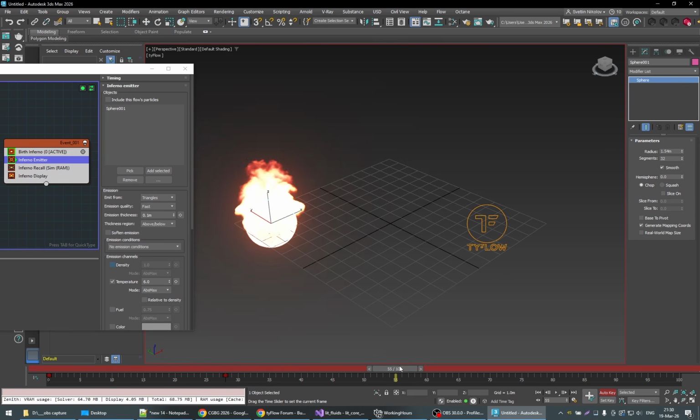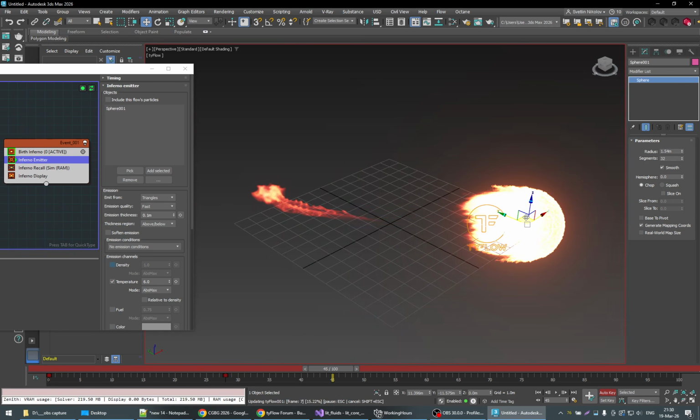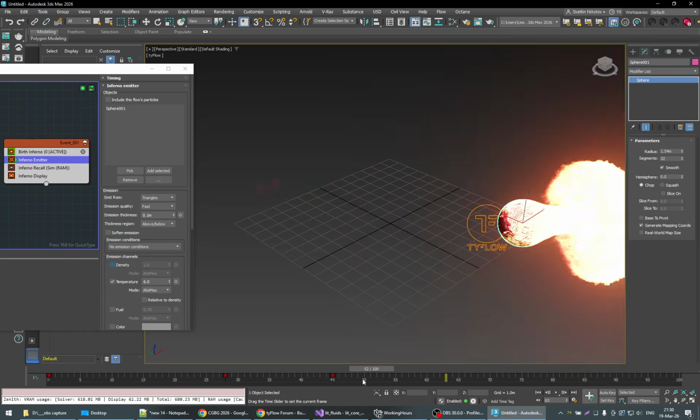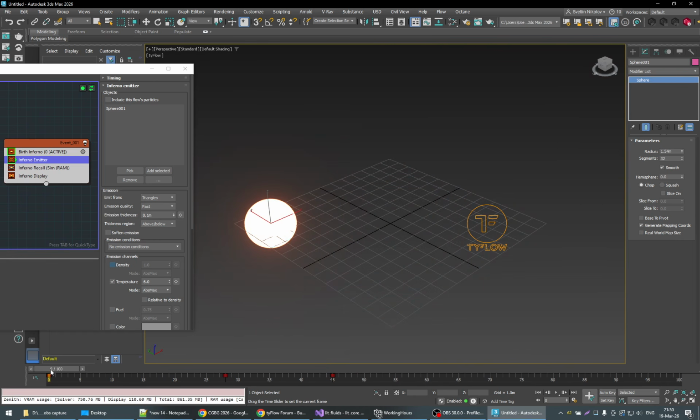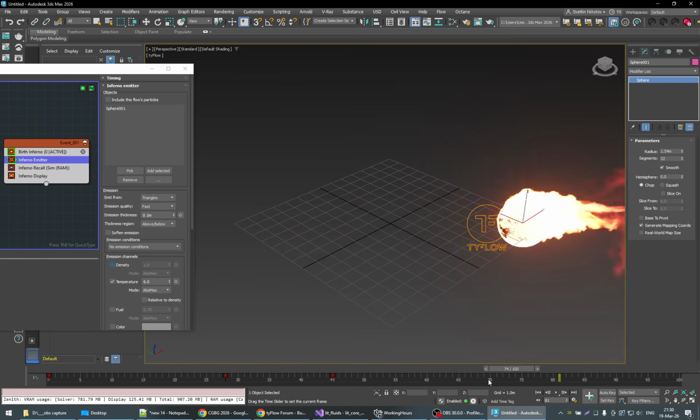Just create a key here and create another key here on this frame. So now it starts burning in this place and then it moves and then finishes burning in the other place.